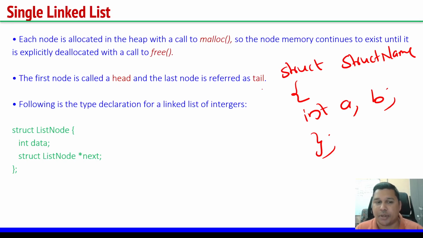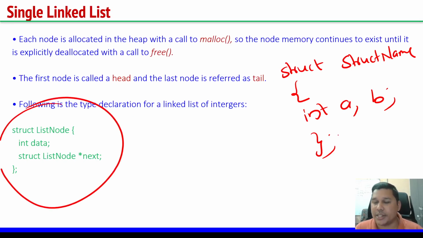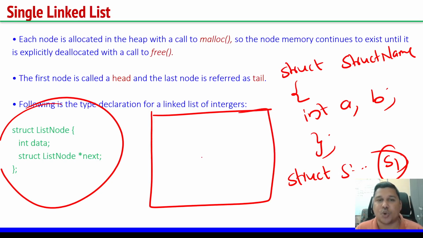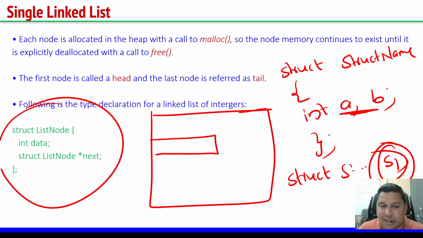What happens unless you create an object for this structure? Okay, I will talk about this later. Understand this. If you create an object for this structure, how do you do that? In main, you write struct, again the name, and s1. Once you write s1, memory is allocated. It means in your whole RAM, we know variables are stored in RAM. For easy understanding, I will say this: in RAM, for these two variables tagged with this s1 variable, 8 bytes of memory will be reserved. 4 bytes for a and the next 4 bytes for b.